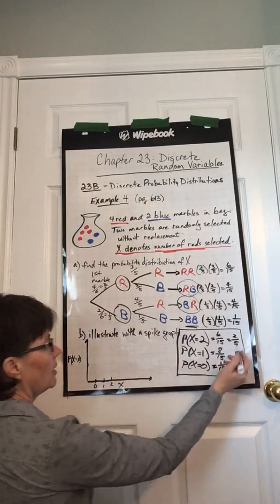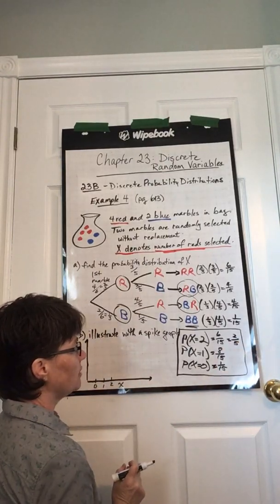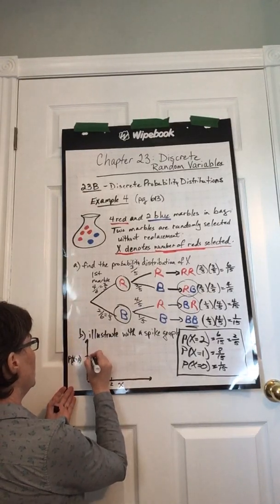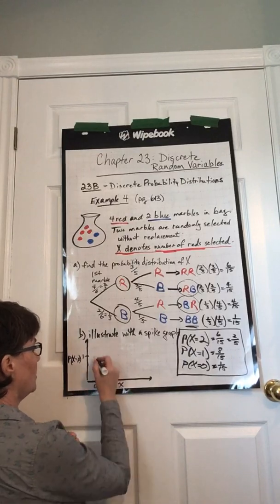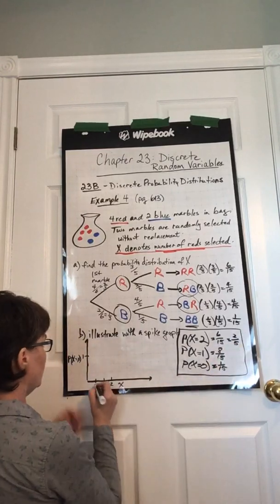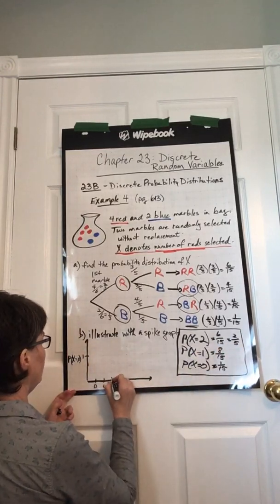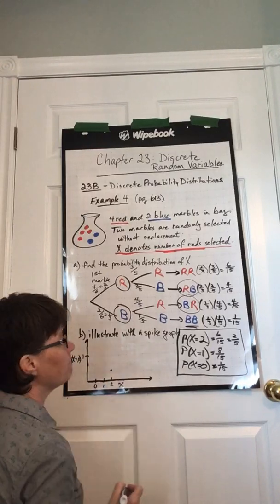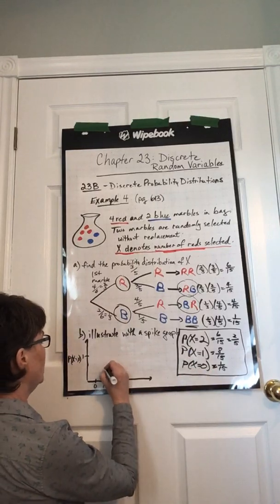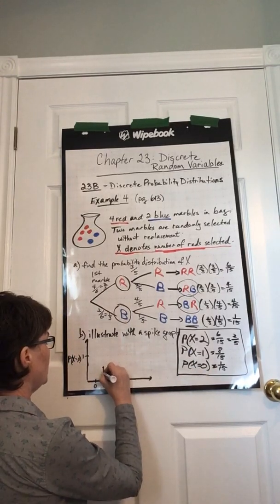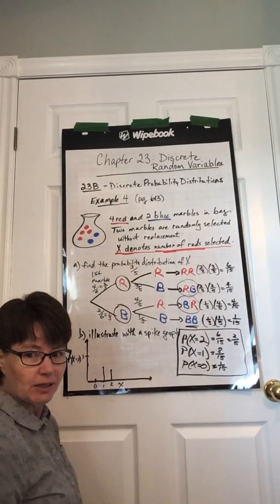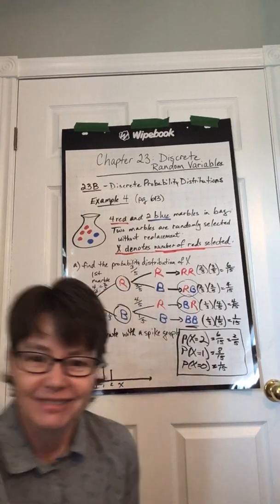Okay, so we have 6 out of 15, 8 out of 15, 1 out of 15. So let's make this, here's 1 up here, and I have 15 little grid spots, which comes out very nicely. So the first one with 2 is 6 out of 15, so that means here. My spike graph comes up to there. Second, x is equal to 1 is 8. 5, 6, 7, 8 comes up as far as here. And 0 is 1, only 1. Okay, so there's the spike graph. And there we have it. Example 4 done.